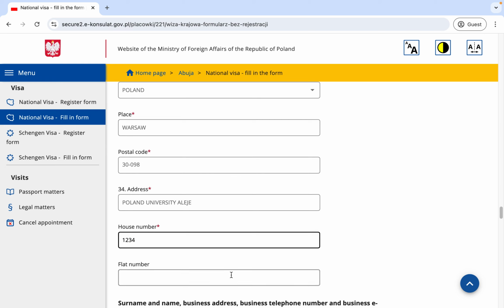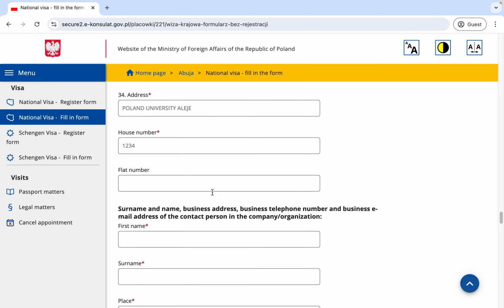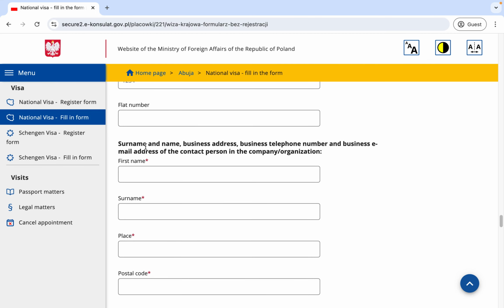Your school gets address, you understand? So your school name repeats the same process here. Usually for me I added my school, but if you have a contact person in your university, you can also put it here.